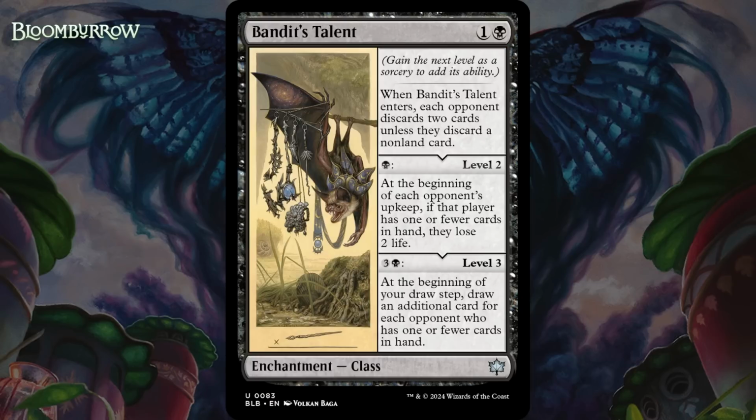Next up, it's Bandit's Talent, which for 1 generic and a black is an uncommon enchantment class. When it enters the battlefield, each opponent discards 2 cards unless they discard a non-land card. Because it's a class, you can also pay costs to level it up to level 2 and level 3. You can pay these costs at sorcery speed. You can pay 1 black, and at the beginning of each opponent's upkeep, if that player has 1 or fewer cards in hand, they lose 2 life. And you can pay 3 generic and a black to get it to level 3. And at the beginning of your draw step, you draw an additional card for each opponent who has 1 or fewer cards in hand. This looks pretty good.